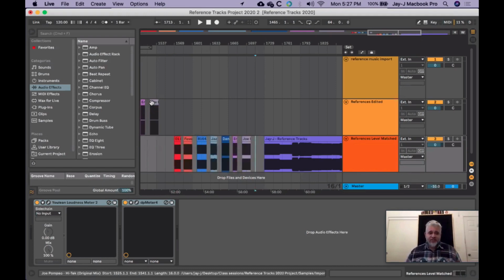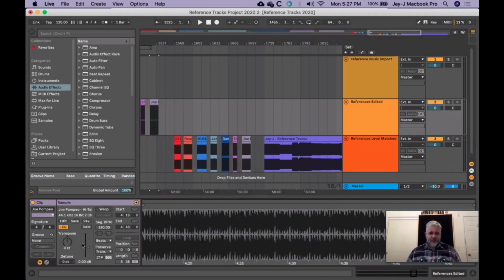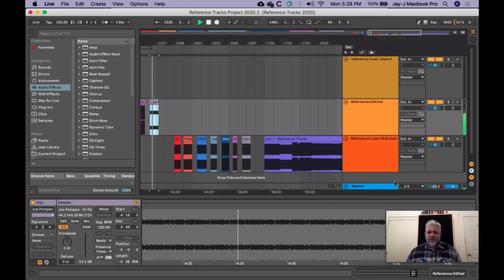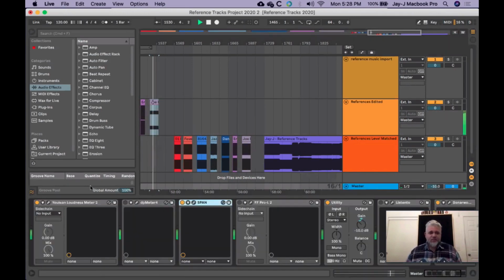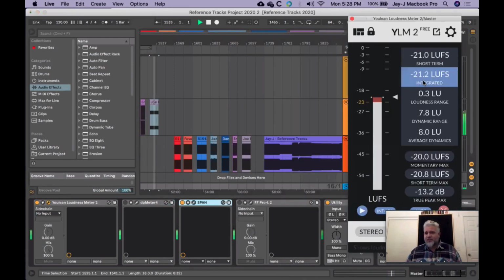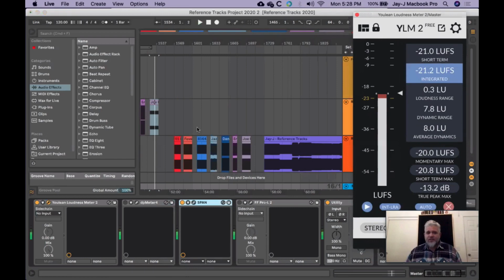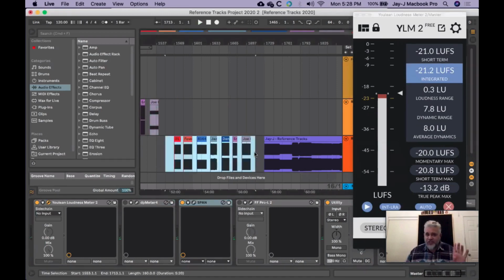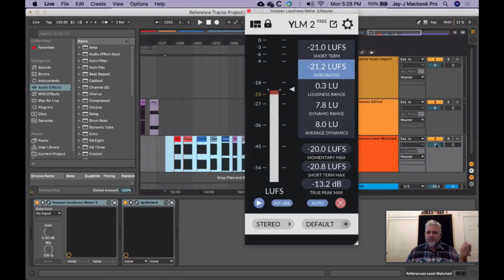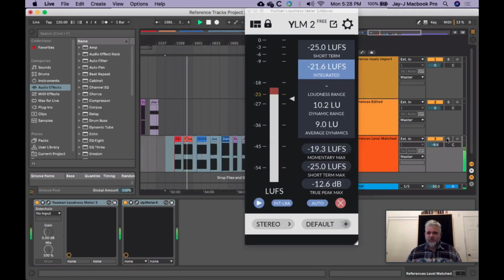So let's just say this is an example of the song I'm mixing. I'm just going to bring this down a whole lot because if I'm mixing a song, it's going to have lots of headroom, right? So I can do the same thing. Here's the song I'm mixing. I look at where the LUFS is and say, okay, the song I'm mixing is about -21.2 LUFS. Since I've already level matched these individual regions, these are all -10, right? All I have to do now is take my fader and bring it down a whole bunch so that my reference tracks are also at -21.